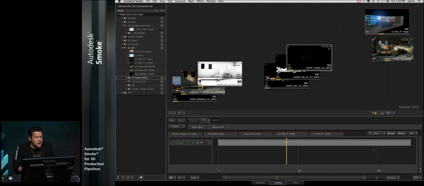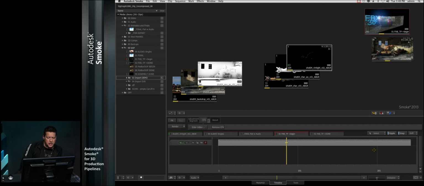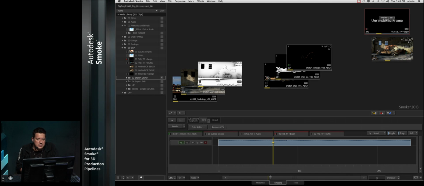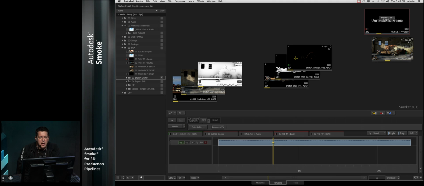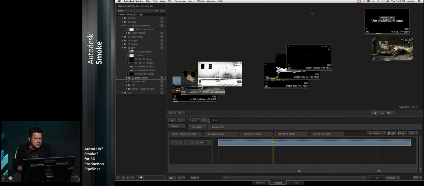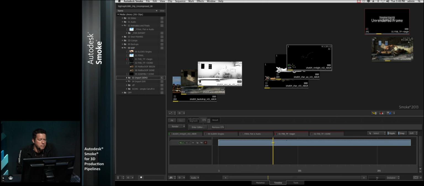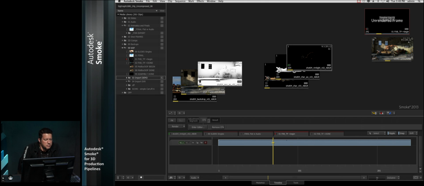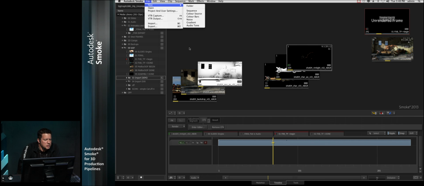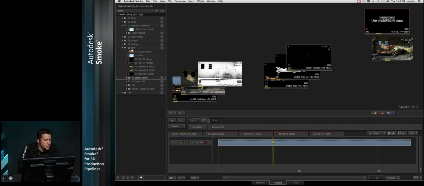Again, that's just an aside, some of the preferences that you can set up as a 3D artist that you might want to take advantage of inside of Smoke 2013. So once again, I've said I've got 6 layers that I'm going to be creating here. It's 1080p and it's 204 frames. So as opposed to just dragging and dropping these things down into the timeline, I'm just going to say let's create a new sequence here.